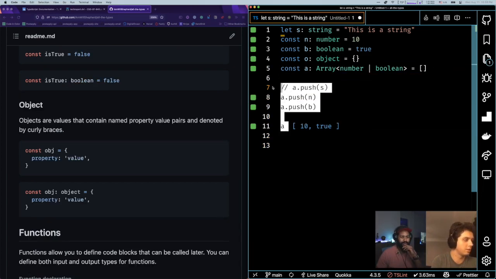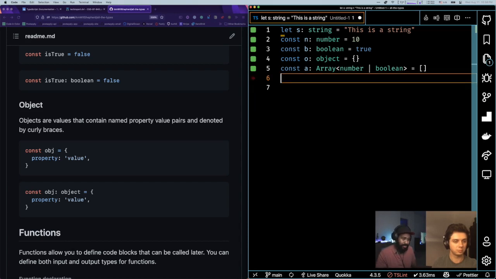Okay, well, I do want to cover 2 more types. They're kind of special. We have null and undefined. In JavaScript, these are actually values, which means that in TypeScript, they're also values. But we also have in TypeScript the type for that value. So they're actually the same name. So if you have null, the type of null is null. If you have undefined, the type of undefined is undefined. So we can kind of do that.